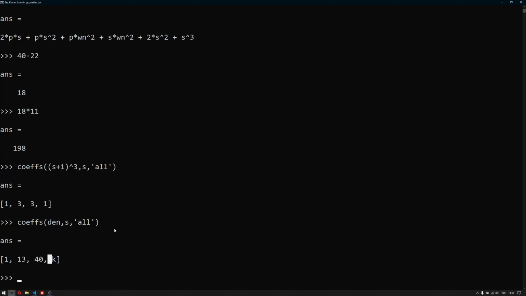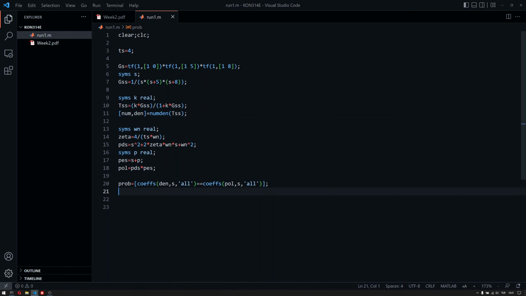So in some sense, the coefficients should be aligned with each other in order to be able to have solutions or use this method. By the way, the method is called the algebraic method because we're using algebra. So it's quite obvious. And the other method is basically the root locus method, which we will use when we have the designed controller. So enough with the talk, let's solve it.